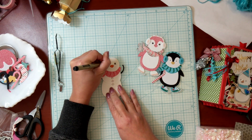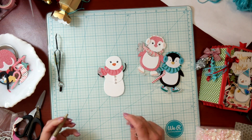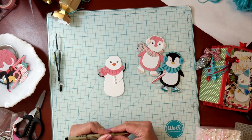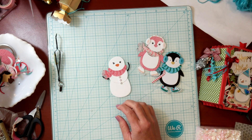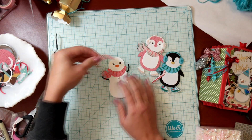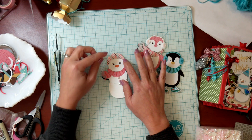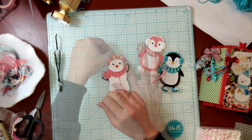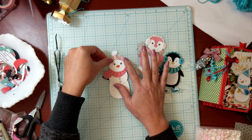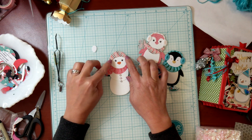I'm going to give her some little cheeks — that's what I did with the penguin — and then some lashes, because she's a girl so why not! I think she's a happy little snow girl. I suppose if you really wanted to play around with these shapes you could do a number of things, like give her a little hat. Maybe I'll do that and make this into a little hat — I think that would look so adorable with a little pom-pom.